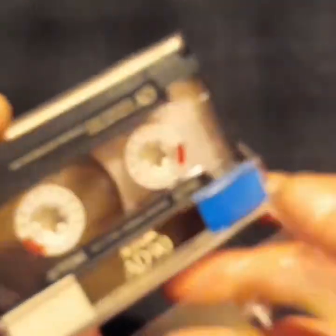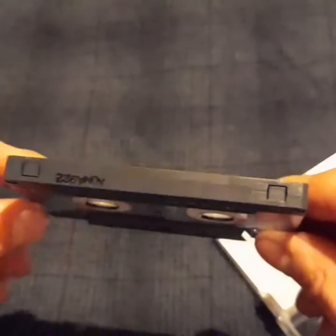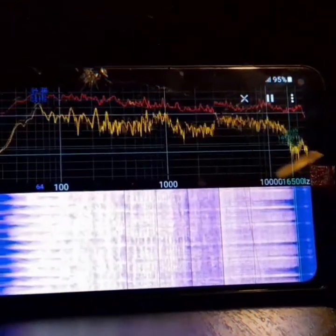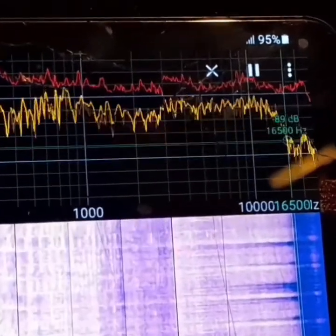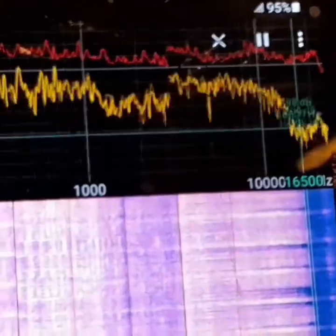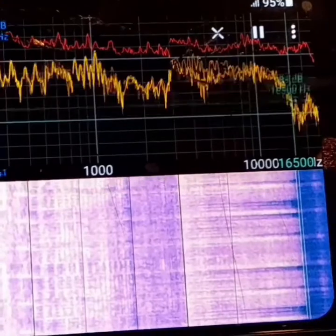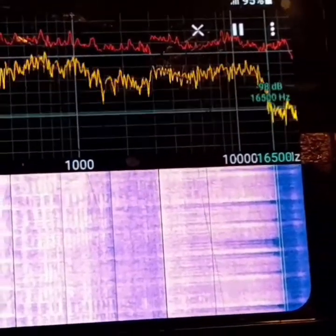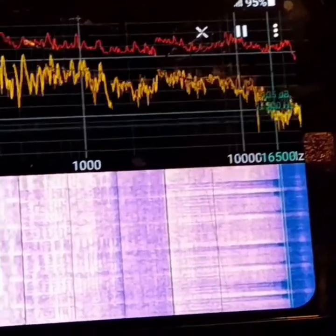To conclude this experiment, let's examine the results each deck got out of this cassette tape. This is the frequency response captured by the first and the oldest deck, the AWA. And without dispute, it went up to 16,500 kilohertz.